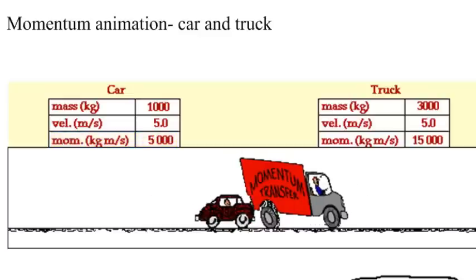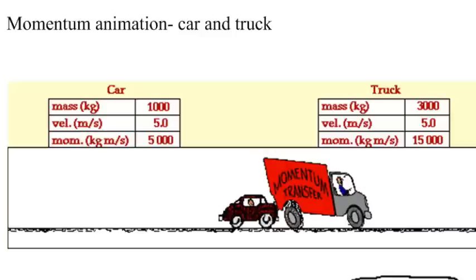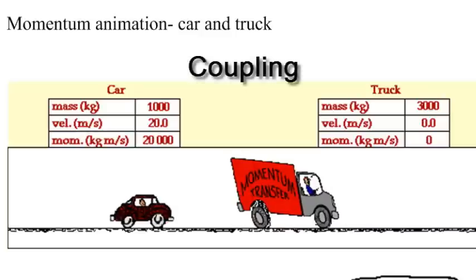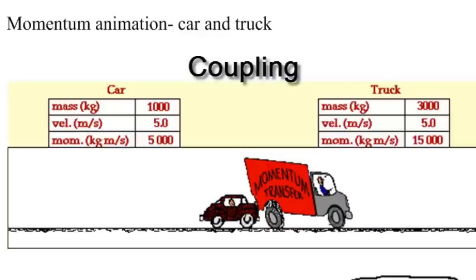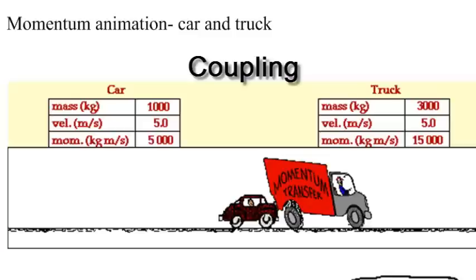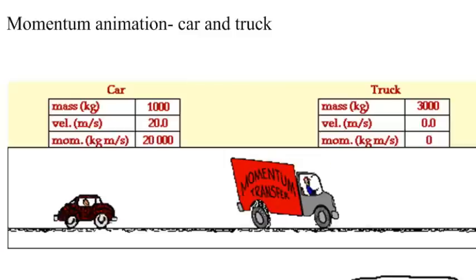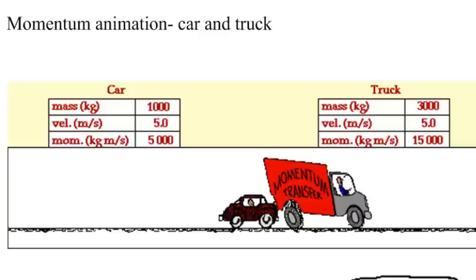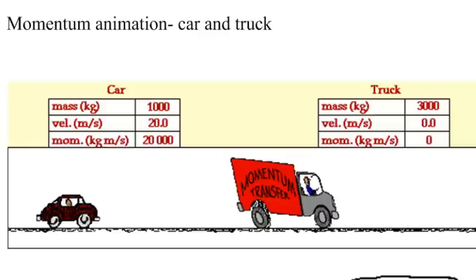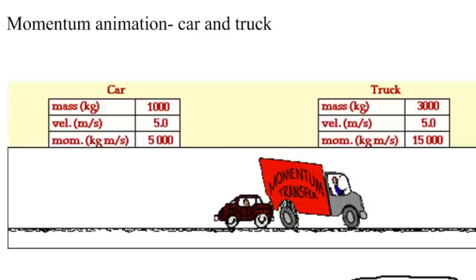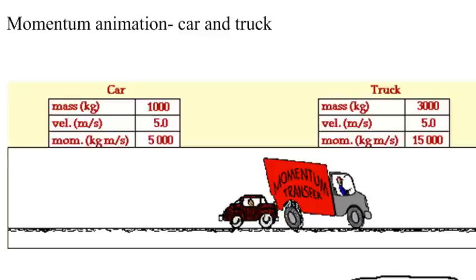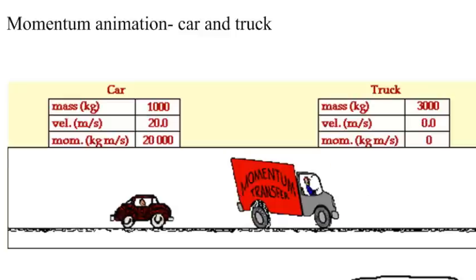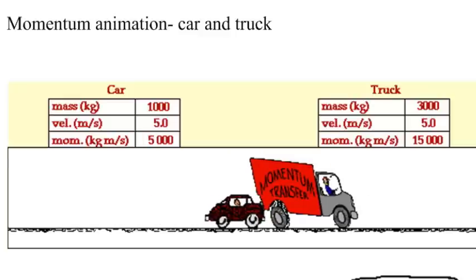What's happening in this situation is that the car and the truck are coupling together. What actually happens in real life is the metal gets twisted. Maybe the bumpers link up. Somehow they will travel together down the road. They get in an accident and they're going to travel together down the road.